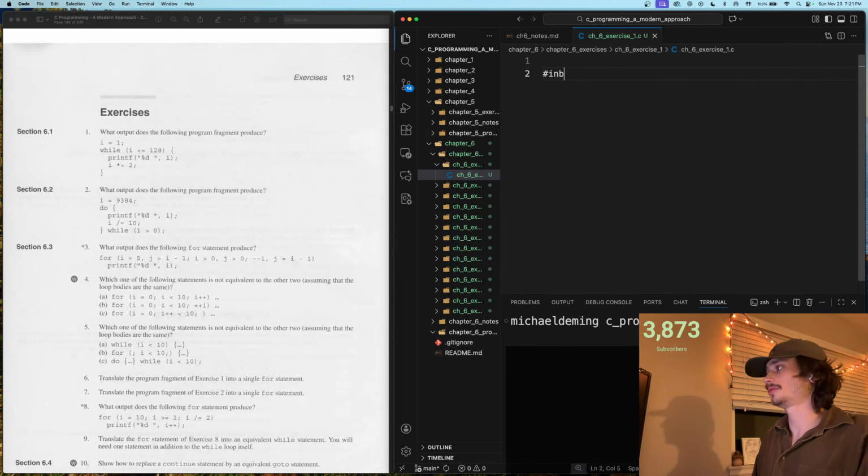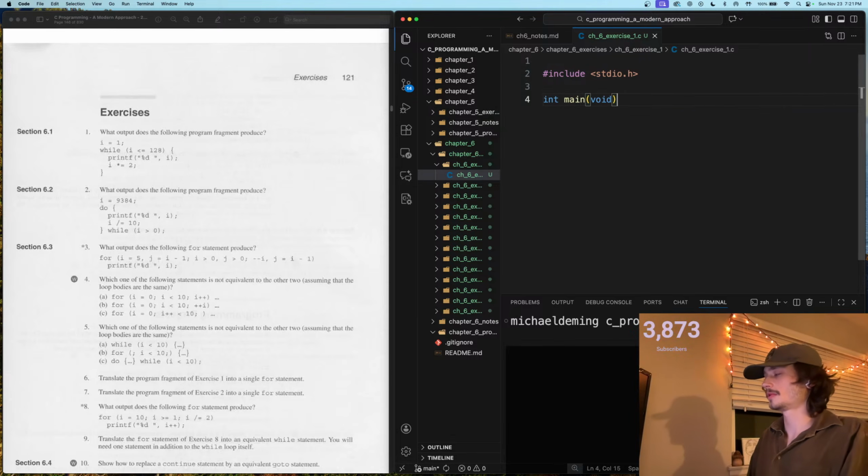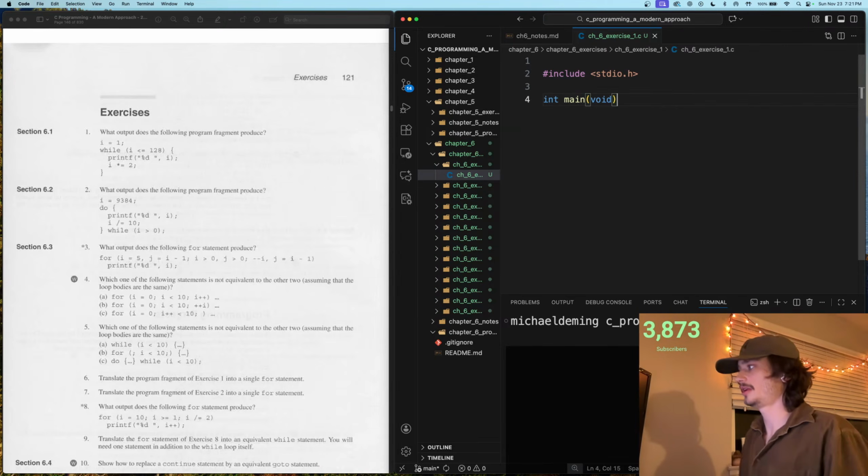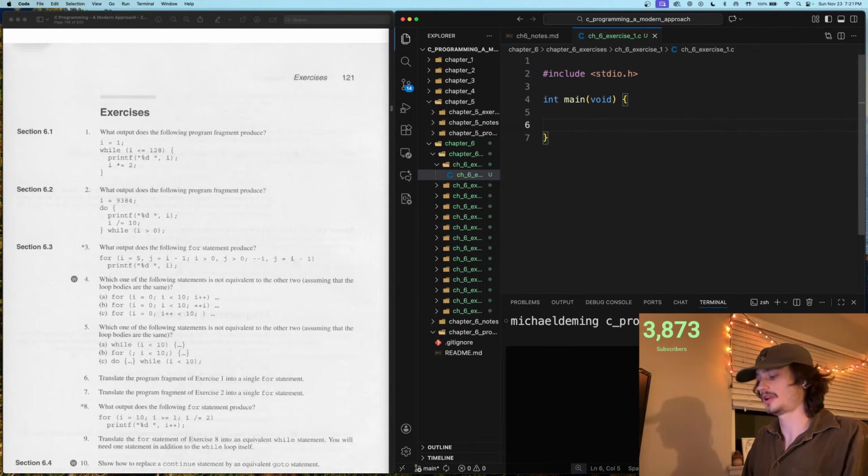I don't want to waste time, but we'll write it out. Let's go ahead and write int main(void) and open this up. We're going to have int i equal to 1, while i is less than or equal to 128. What are we going to do?